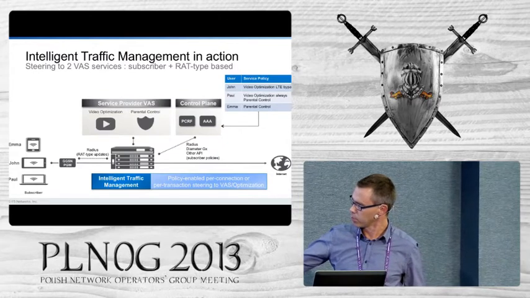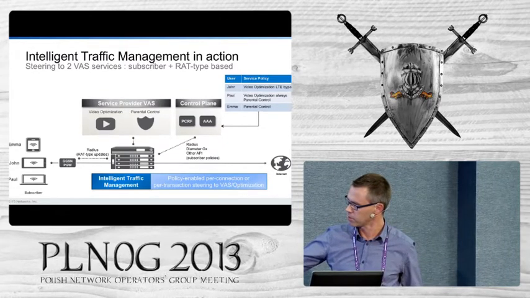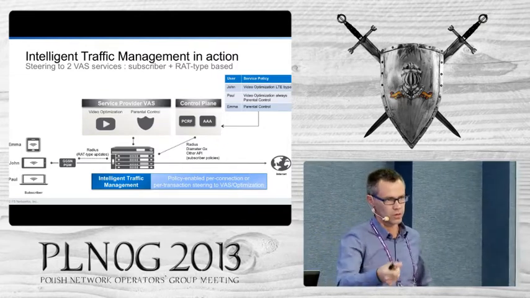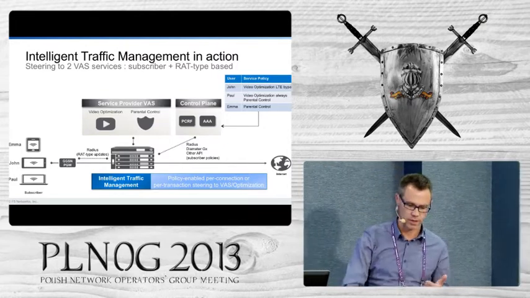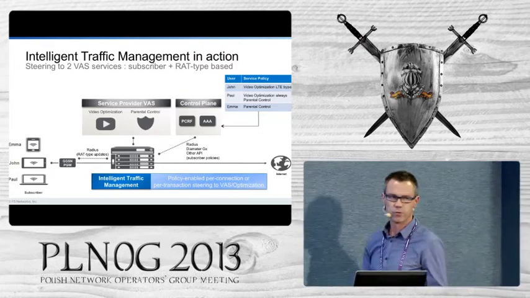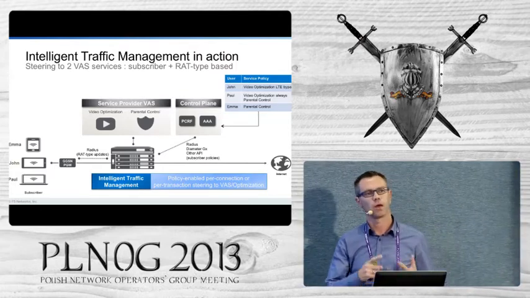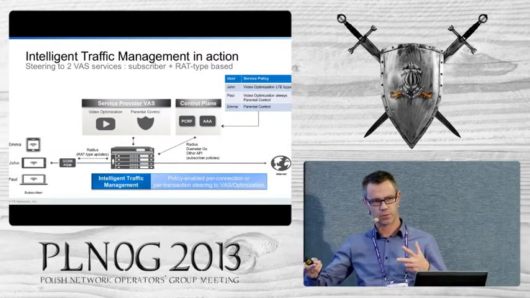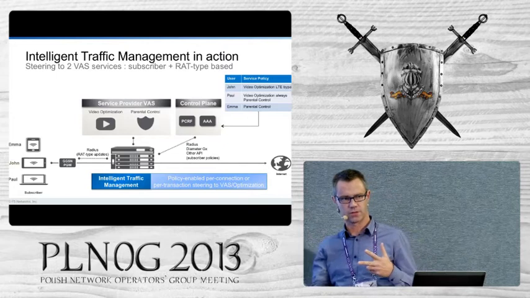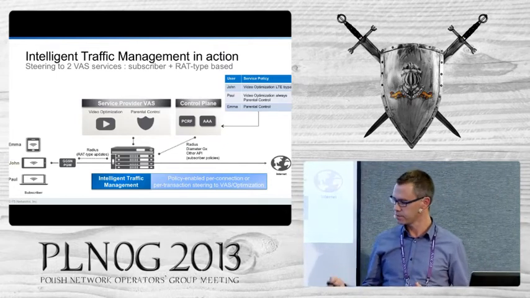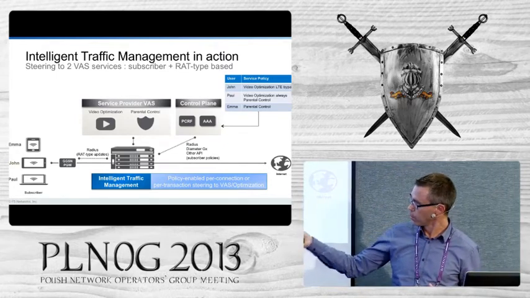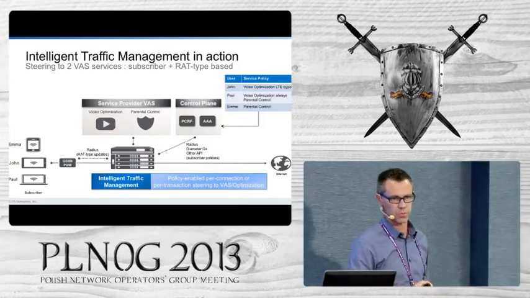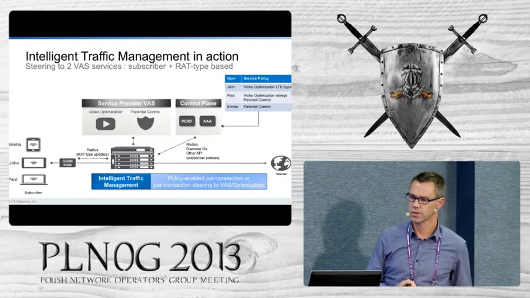Typically in this type of deployment, we use RADIUS on this side because the GGSN, when it sends out a RADIUS accounting start, gives us information about subscriber ID, IP address, and RAT type. Most GGSNs can be configured so that when a user moves from one RAT type to another, from 2G to 3G to LTE, they send an interim update. If they flow through our system here, we can record that and take that information into account for our steering decision.